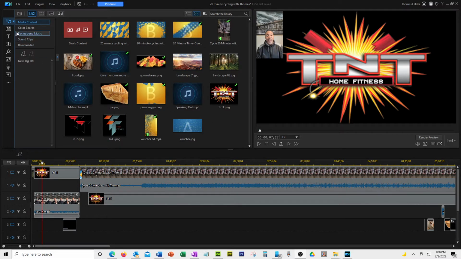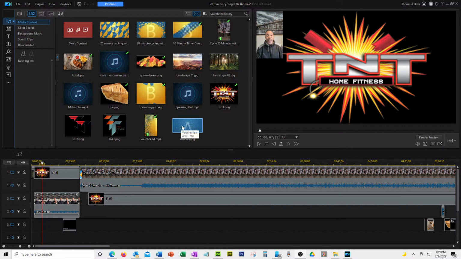That's the media content you see up top here, where you see the little film and the music. It says media content. Click on that, and that's going to expose all of your pictures or your media content. Next thing we're going to do is select the image that you want. I'm taking my voucher image because that's what we're working with right now. I already have my timeline set where I want to place my image.